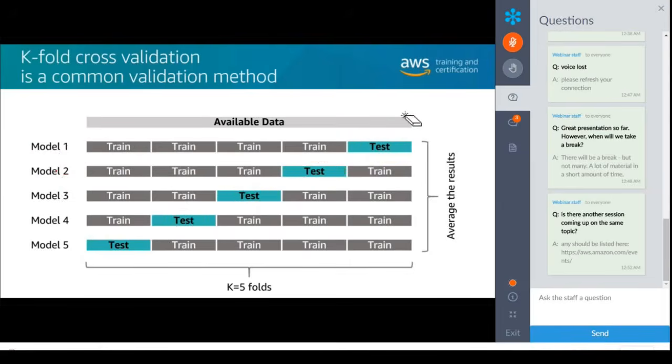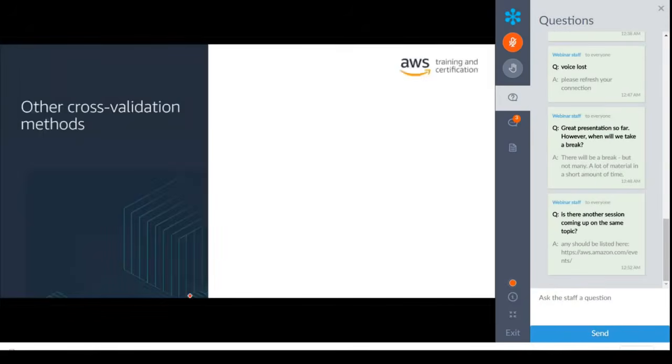But the benefit with k-fold cross-validation is that we actually get a chance to train with 100% of our data, but also to see which of these performs best. We say over here, we just average the results. Again, we're oversimplifying this. If you have a deeper understanding of this, this may bother you, but the goal here is just to understand that you choose the k. You choose how many folds you want to do. So if you want 5 iterations, you would say k equals 5, and do your k-fold cross-validation that way.